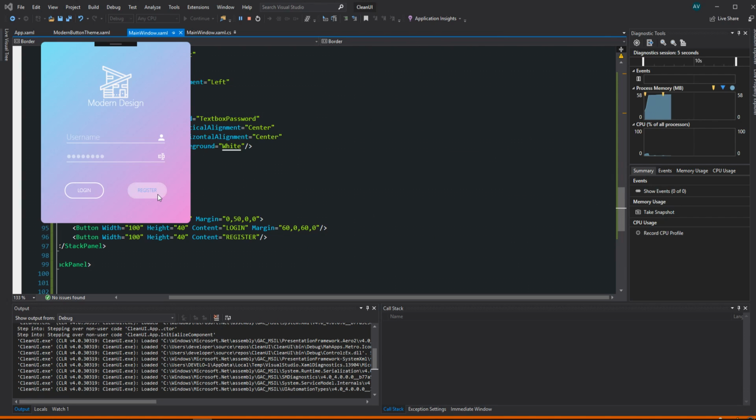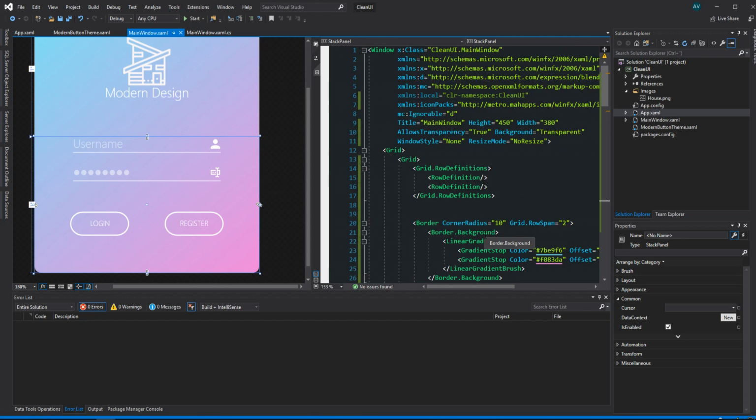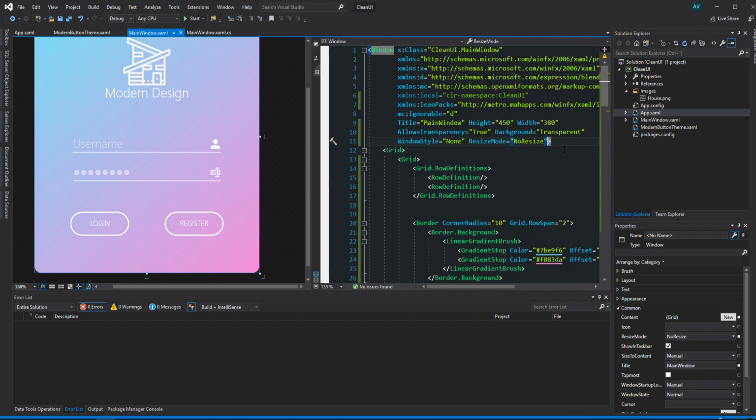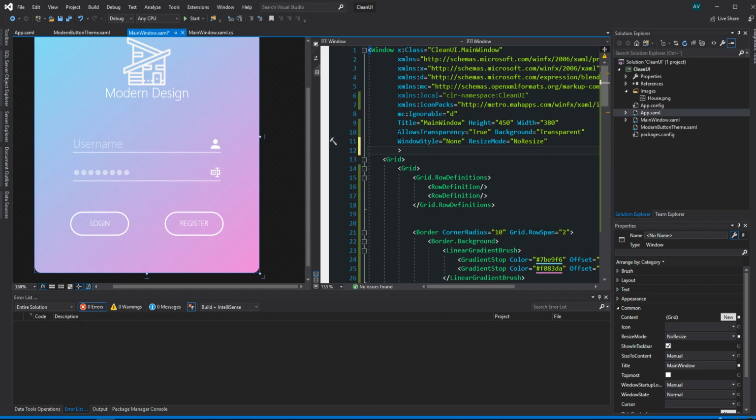All right, so when hovering over, we can see that it changes the color as expected. We got the text box right here, the password box right here, but there's one flaw. We can't drag and move. Now, why is that? The most elegant and simple solution to this would be adding a left or the MouseDown event to the actual window. Now this won't break any MVVM patterns, so don't be scared, because it's relative to this view and this view only. So we're going to do MouseDown.